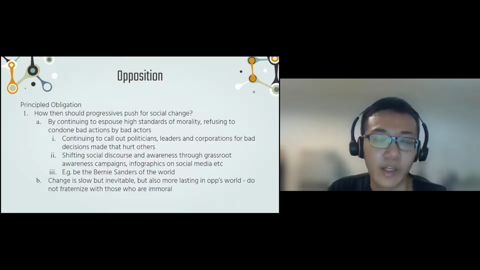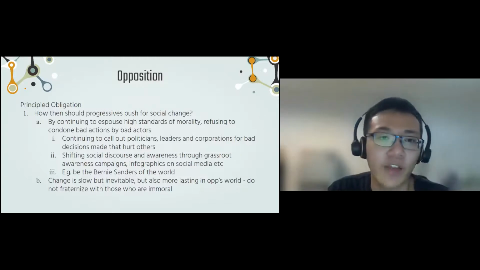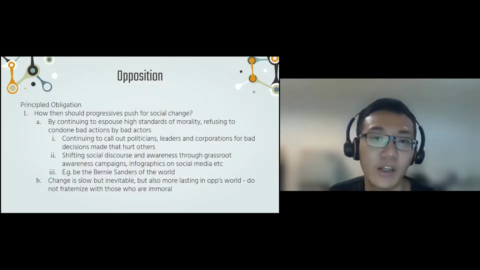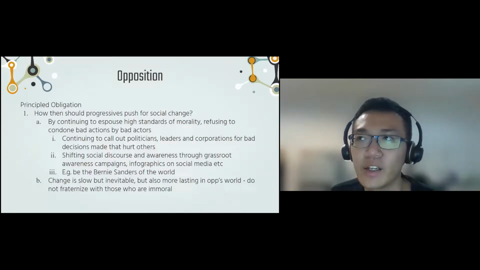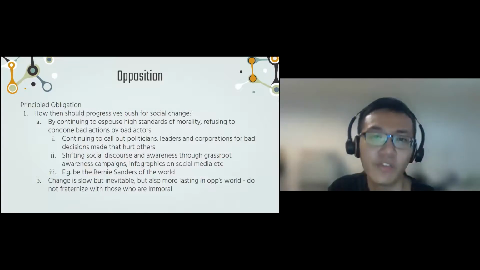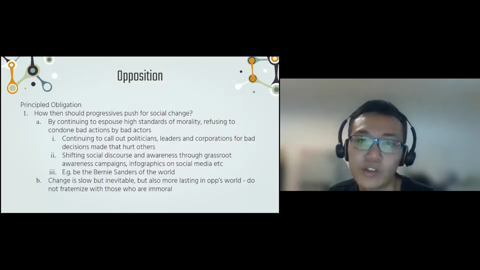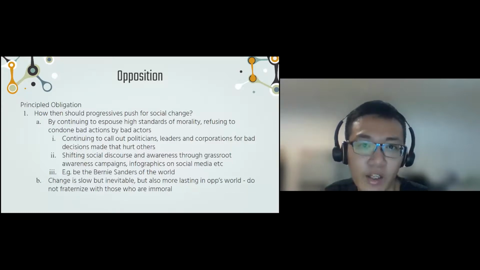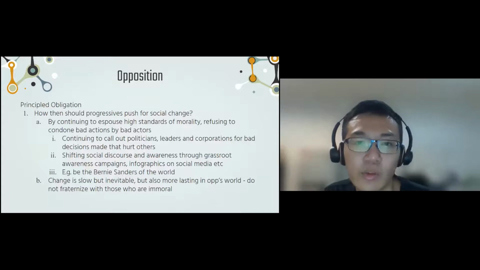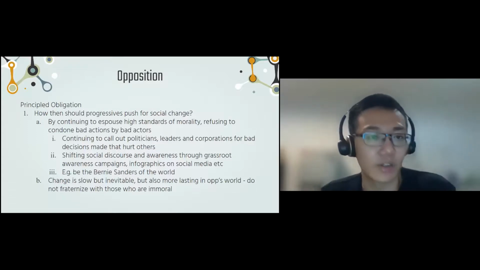The last part of the argument then is sort of drawing the comparative with regards to pushing for change. I've just flagged here that this line of analysis probably isn't really principled in nature. It's the first two things that we've proven with regards to the principle application that stands. But I think that in opposition, you probably have to discuss to some extent how you get social change in your work, not just to mitigate the stuff in Gulf with regards to them getting a lot of utility, but also being able to suggest in terms of comparison why it's often through long-term sustained political and social change that creates the best types of change for society.